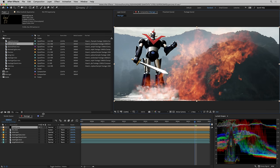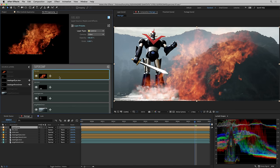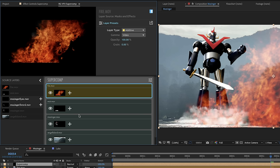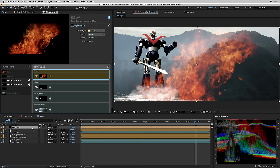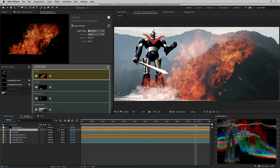This is where SuperComp can help. With SuperComp, you apply effects to layers, but they are all rendered once together in an integrated stack where all the layers can talk to each other. All the effects can see not only the layers below them, but the combined total of the layers below them, so that things like light wrap happen automatically and correctly by just applying them to the layer you want. The fire came in as an additive layer because it was originally a screen layer in After Effects — SuperComp recognized the screen mode and converted it to its additive mode.